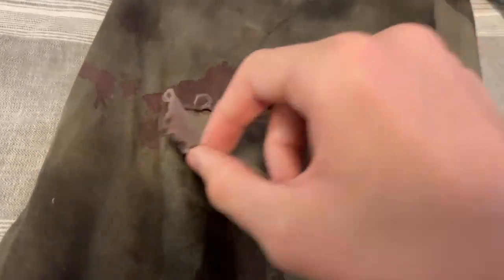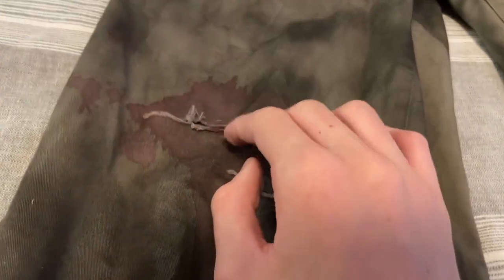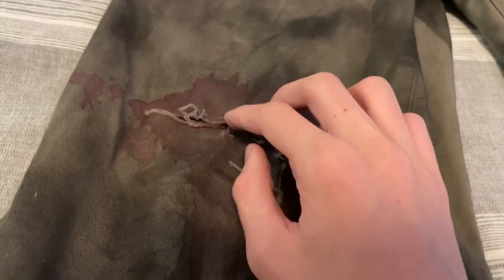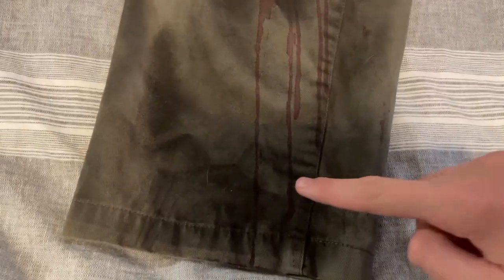Over on the leg, you have the knife wound from part 3, which I did end up tearing as I was stepping into it. This used to be a straight across line, so just be careful of that. I cut this and then went over it with some sandpaper just to fray out the edges a bit, and then I went over it with some very watered down dark red paint as opposed to the shirt. It was weird because this one didn't accept the black watered down water to make it darker, but it worked a lot better with the very watered down dark red paint, and that made it drip really nicely all the way down the leg of the pants, and that did end up working really well for this knee stab.